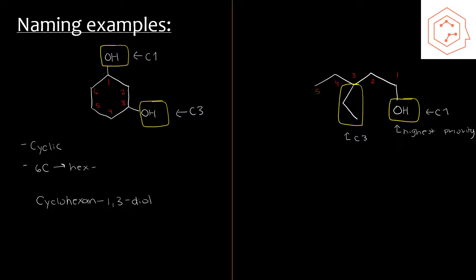So we want to write in our substituent groups first. So 3-ethyl, its placement and what it is. Then we're going to want to write in the prefix for the parent chain. Here we see that we have 5 carbons, which means we're going to use a pent prefix. It's going to be pentane. There's no double bonds present, so we use that ane ending. And then we want to indicate the position of the OH group and indicate the proper ending. So we have 3-ethylpentan-1-ol.